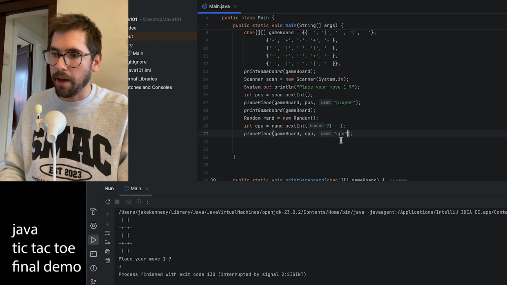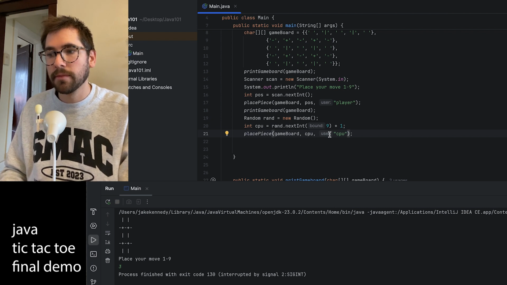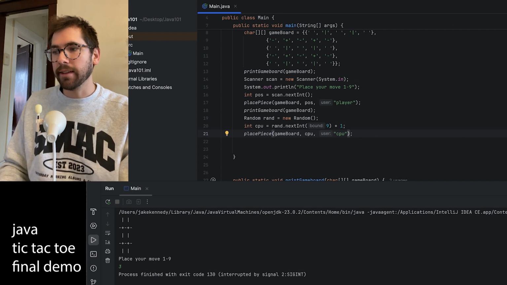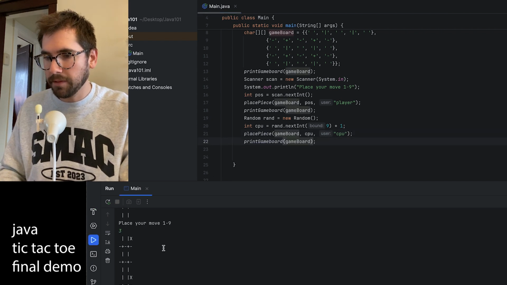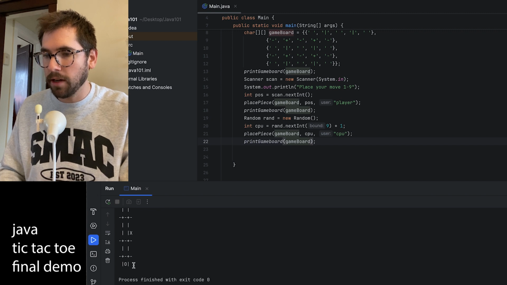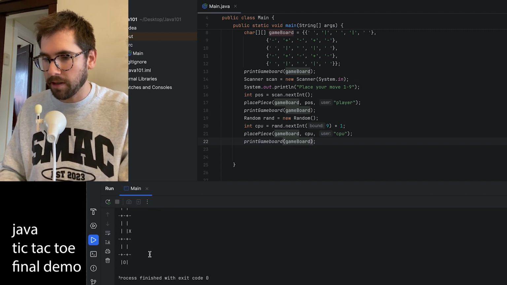Okay, so now game board, CPU. Now let's try it. Cool, okay, yeah. See, we have a bunch of game boards now, but it placed an O down in the 8 quadrant.